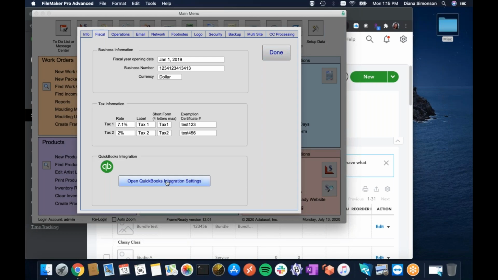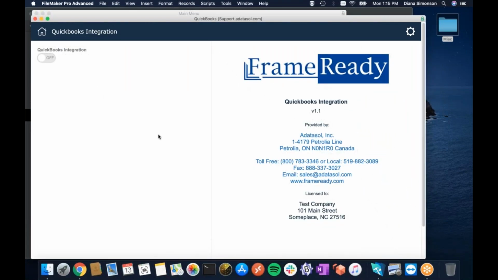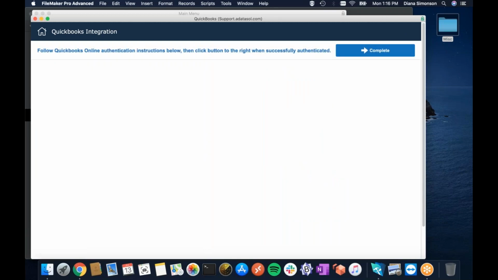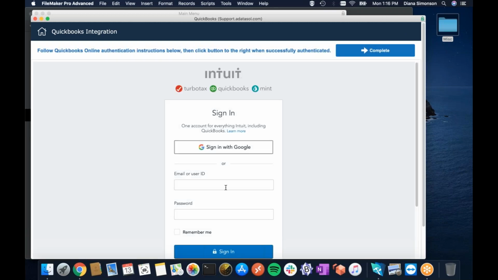we want to click on the Open QuickBooks Integration settings and toggle the QuickBooks integration to on. We want to make sure that the version is on the web view instead of the desktop view. So once we've established that, we can press the Connect to QuickBooks option and log into our account.